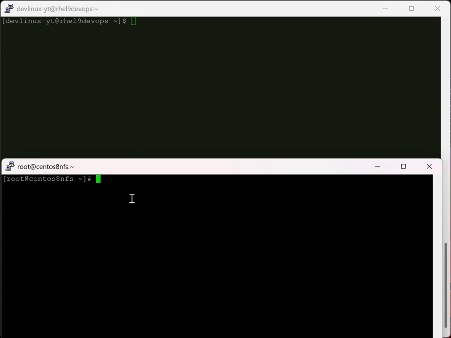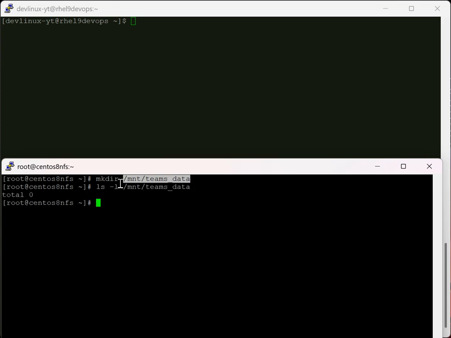So let's create a volume on this NFS server first. mkdir /mnt, let's call it teams data. Now this directory has been created.